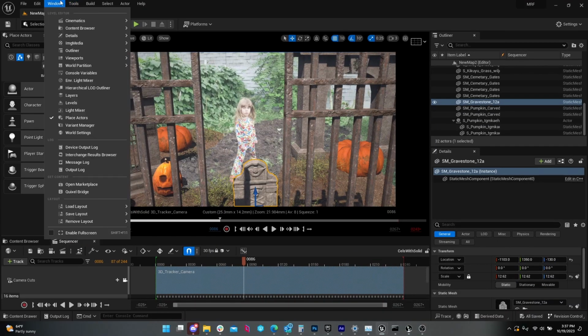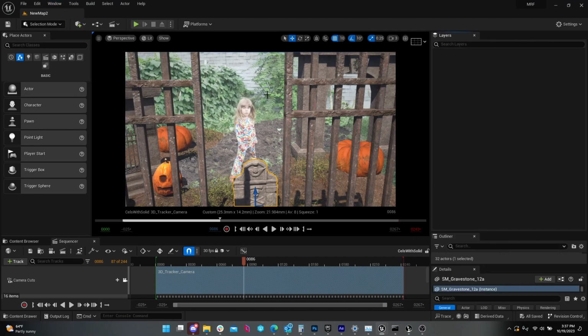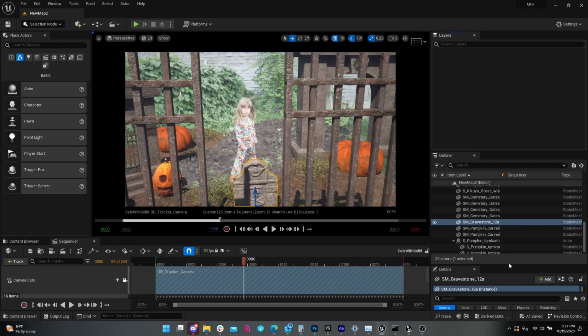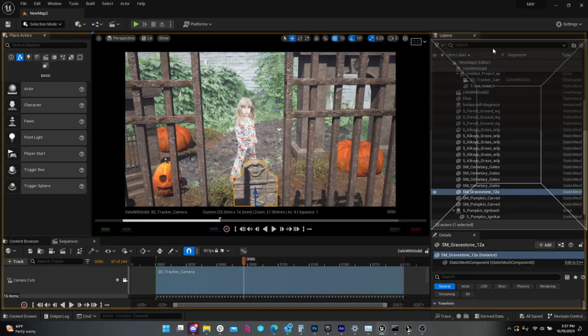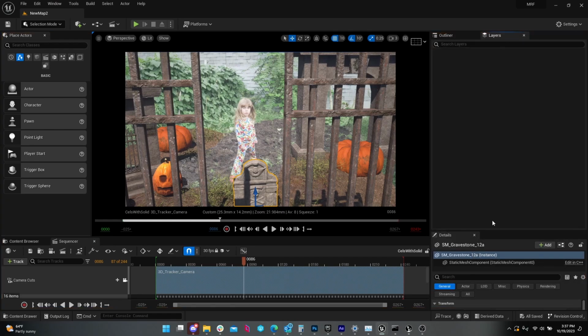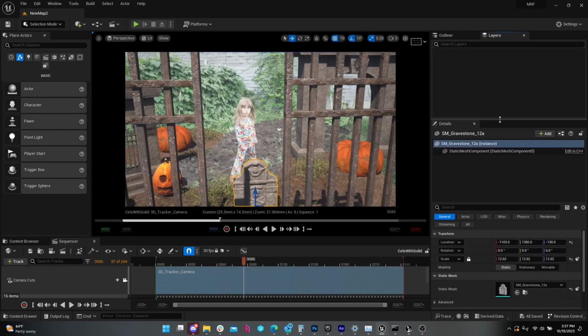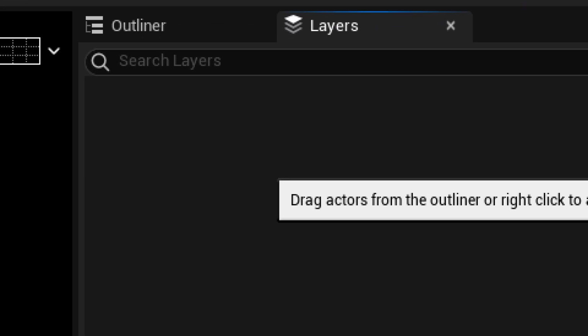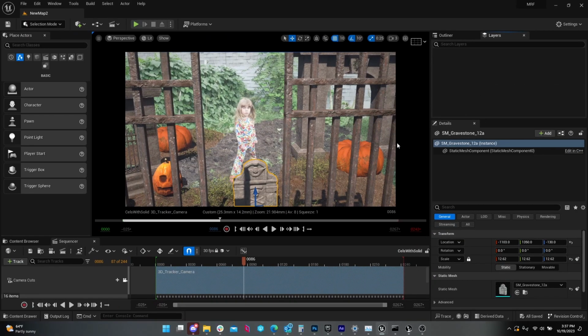Anyways, that's levels, but I'm going to load up the layers panel. Put layers in the outliner so it doesn't take up so much room. All right, so layers is just blank to start with. And let's say I wanted to put some stuff in a layer.